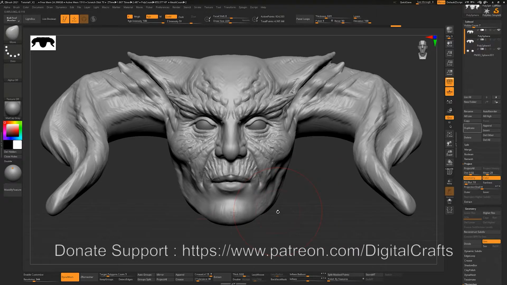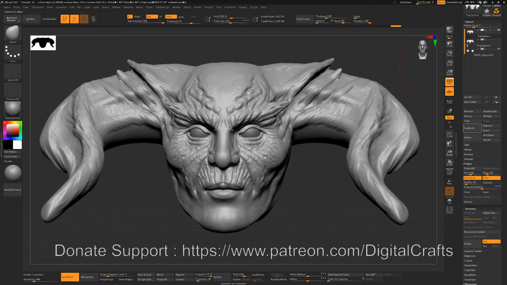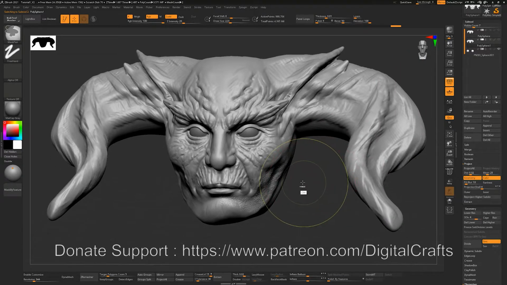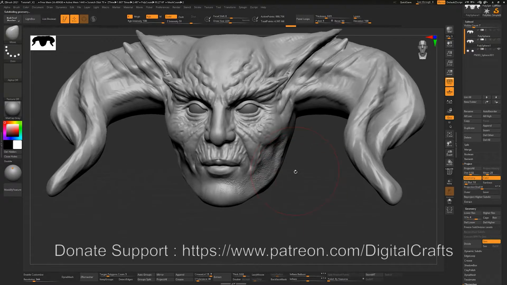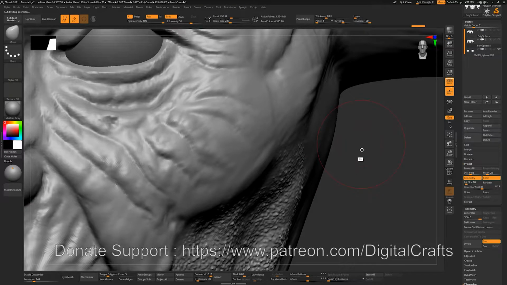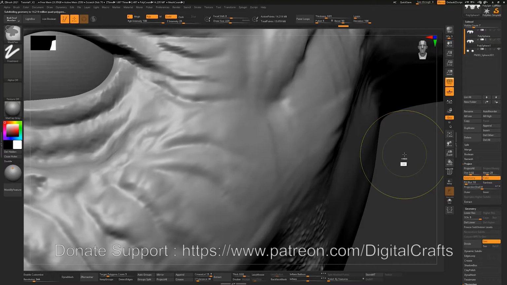There is one more difference for using subdivision levels, which is that subdivision levels are really fast. You can just divide your mesh up. So this is my subdivision model, and let's see, I can just divide it again and divide it one more time and one more time again.